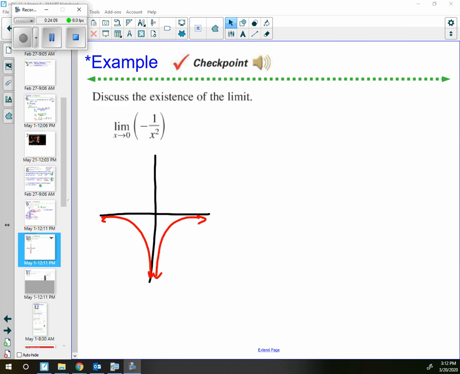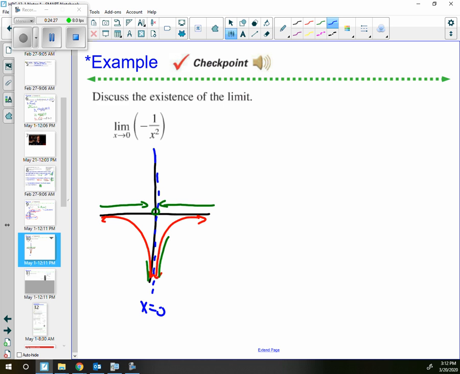All right, so on this graph, as x is getting closer and closer to 0, so we're looking at each side getting closer and closer to this c value of 0, what's happening on the graph? Well, this one's going infinitely small from the left, it's going infinitely small from the right. In other words, there is a vertical asymptote happening on this graph at x equals 0. If you do the domain of this function, set that denominator equal to 0, x can't be 0, right? We can't divide by 0.